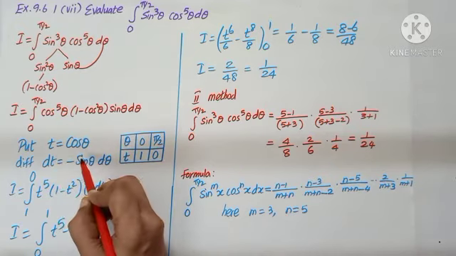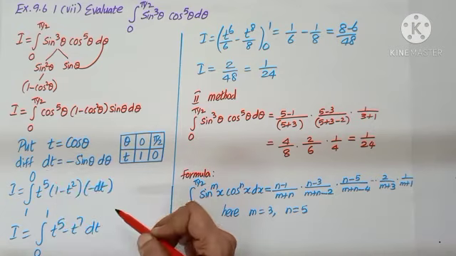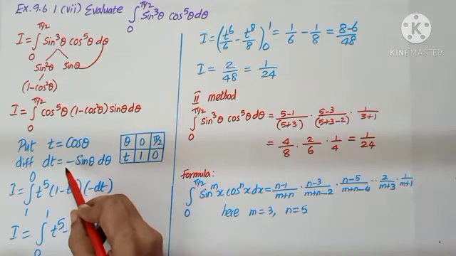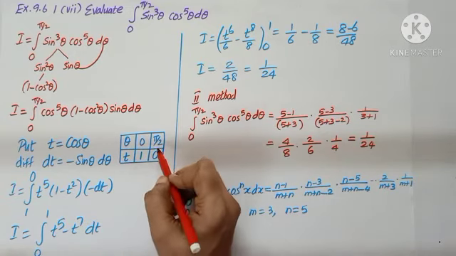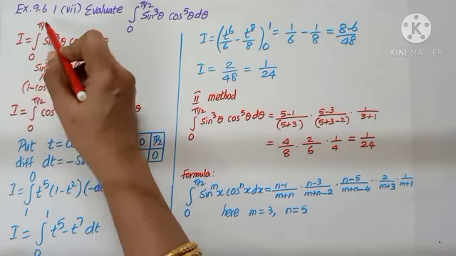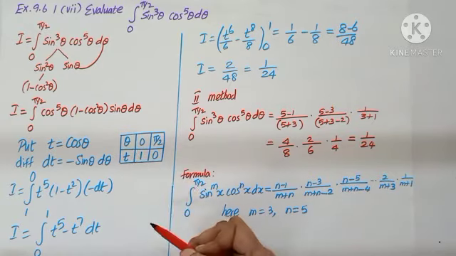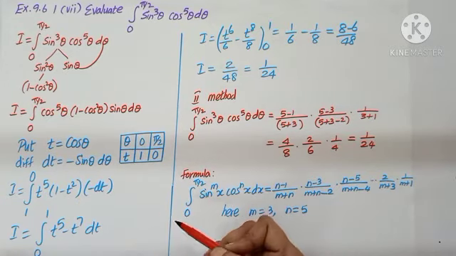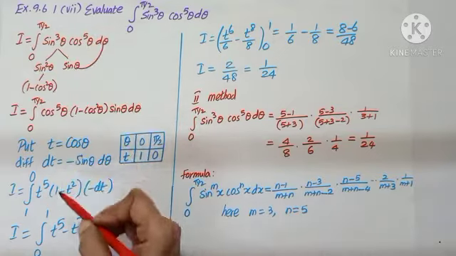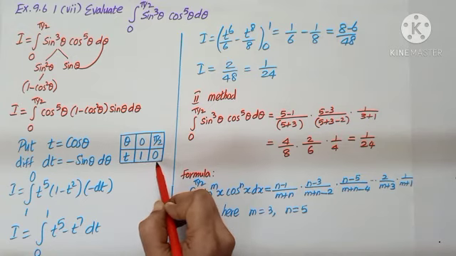So t is equal to cos theta. When I differentiate, t becomes dt. Cos theta becomes minus sine theta d theta. Changing the limits, theta is from 0 to pi by 2. Here I have changed as t. When theta is 0, cos 0 is 1. When theta is pi by 2, cos pi by 2 is 0. Substituting back in the question, 0 to pi by 2 will now become 1 to 0.